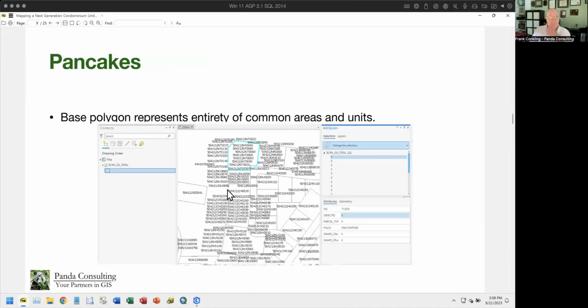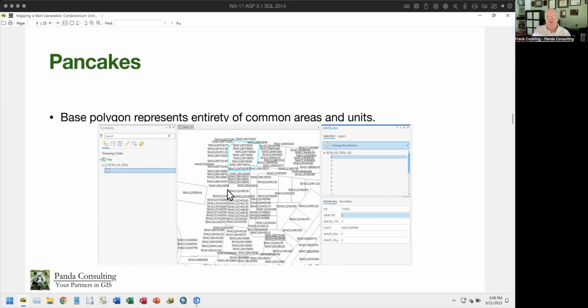Let me explain. A pancake seemed to be the most widely accepted way in which we mapped condominiums. A pancake would take the land parcel and stack it on top of itself so that we'd have stacked parcels. It would be the base polygon representing the entirety of the common elements, and on top of that you'd have the land parcels that would represent the portion of the appraisal that would go to a unit owner.